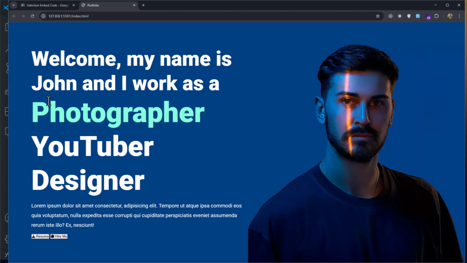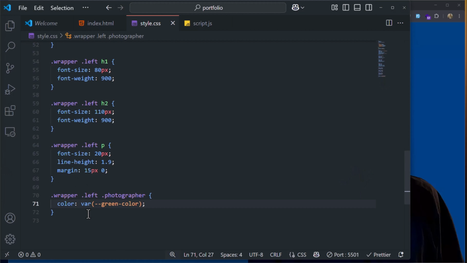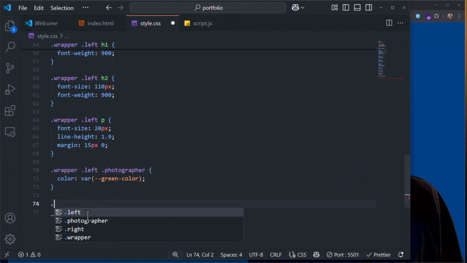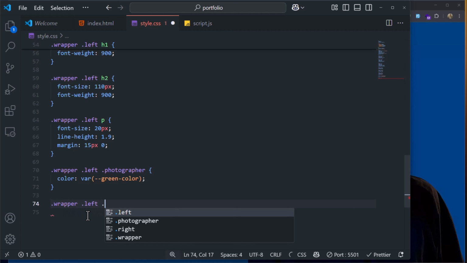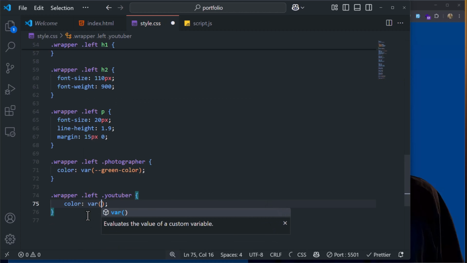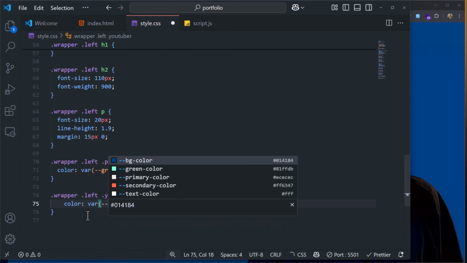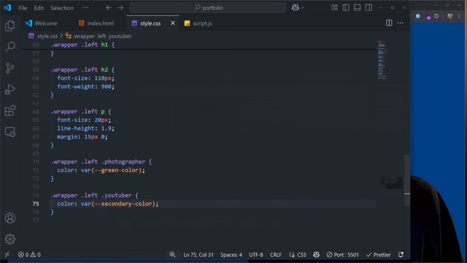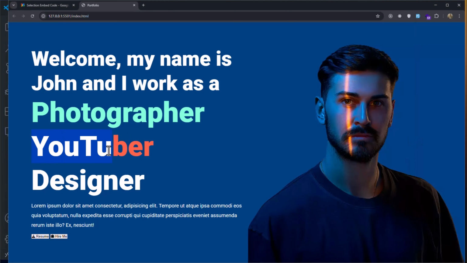Now as you can see, this photographer has this color. Now I'm going to select them by the classes: wrapper left and YouTuber is going to have a color var. We're gonna go for the secondary color. So this is the YouTuber.